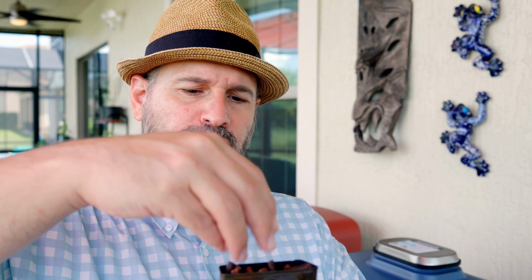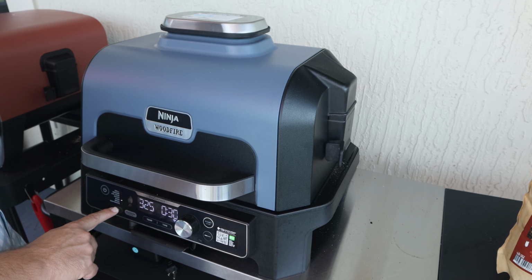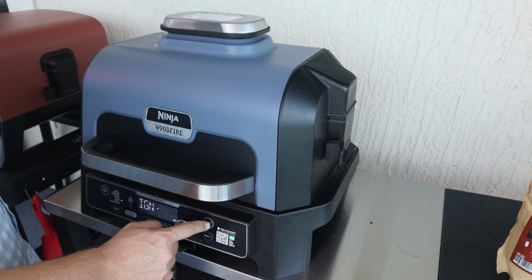If you're having a hard time getting your Ninja to light, make sure after the dad shake to just top those pellets off. The igniter's at the top. And for this bake, we're gonna set this to 350 degrees Fahrenheit, and yes, we're using Woodfire. Now, on the new models, I hear they move the igniter to the side, so if you have a new model, it might not be as important to go all the way to the top.